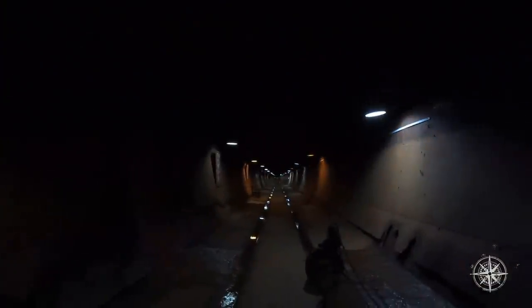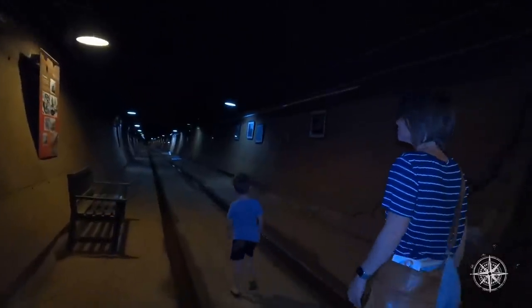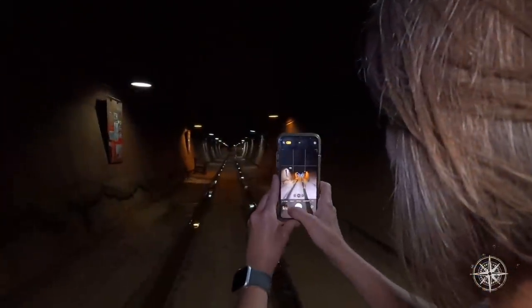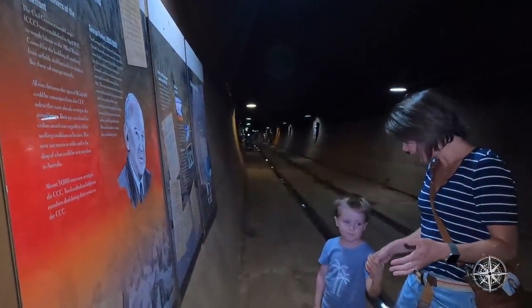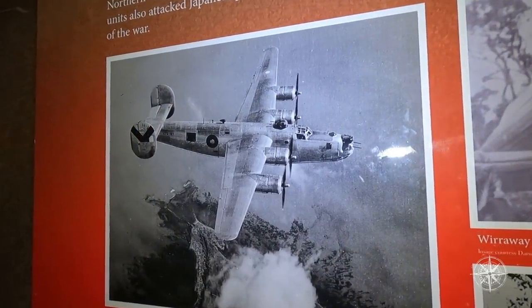That's so true. I mean, Jasper literally walked in and his jaw dropped and he said, "This is amazing." Yeah, it totally is. It is a wonderful experience to do, particularly for kids as well. I think the smaller they are, the more wow it probably looks as well. And there's such a fascinating story that goes along with these tunnels. So it is well worth a visit, and it's literally across the road from the waterfront here.